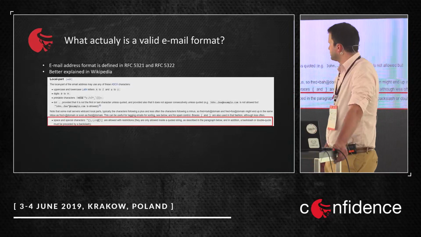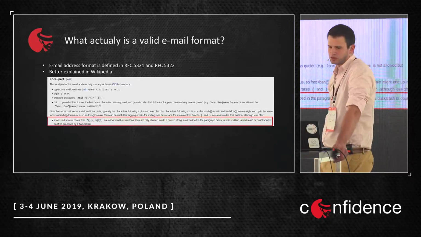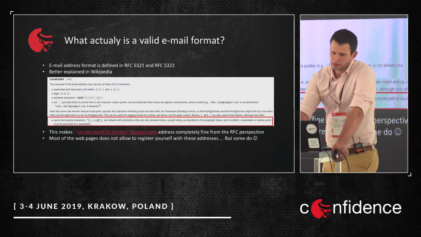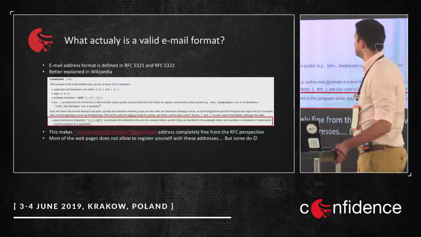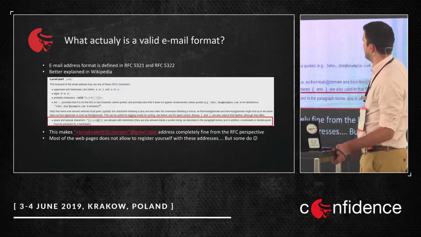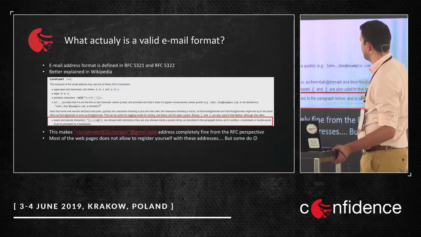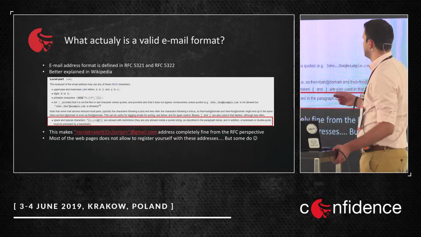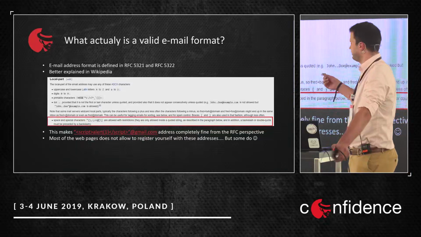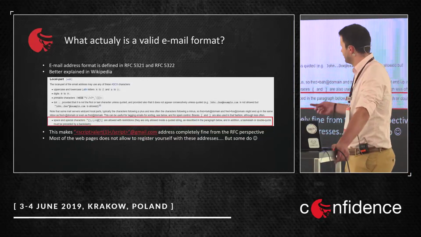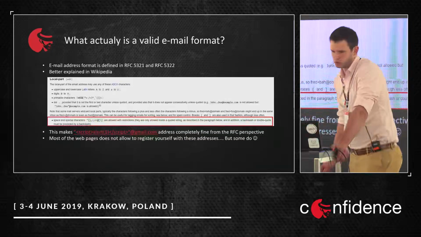So basically, you can see that special characters are allowed in the local part of the email, if you put it in quotes. This means this kind of email is valid from the RFC perspective, and actually a lot of web pages accept this kind of email. So if this kind of email is accepted, meaning you are able to bypass the filter, and on the other hand, output encoding is not there, you have a huge problem.